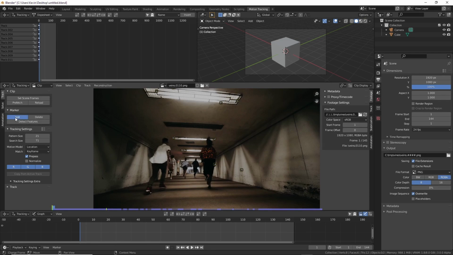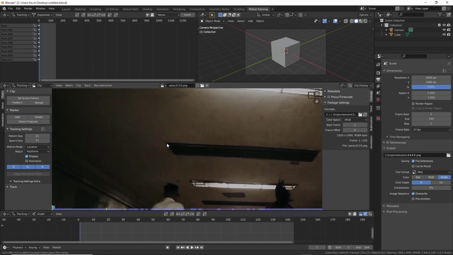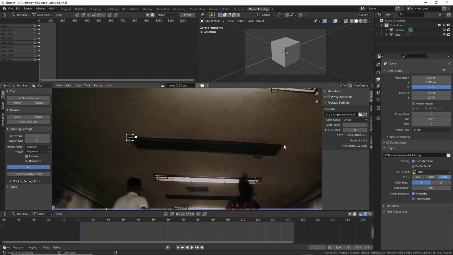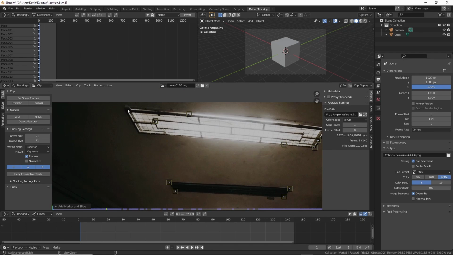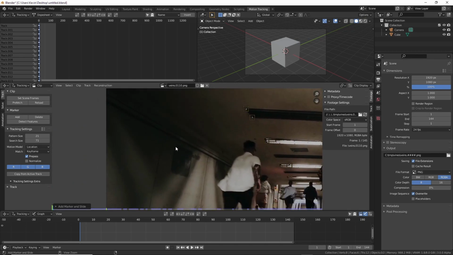So we're just going to go hit add. Go in here, hit add, right? And then you can control click and you can add more. If you hold down control and left click, you can add more. So I'm gonna corner these guys. I'm gonna go on every corner I can find. This one looks like it might go out of frame, so I'm not gonna worry about that. And I'll show you what to do with that in a minute.